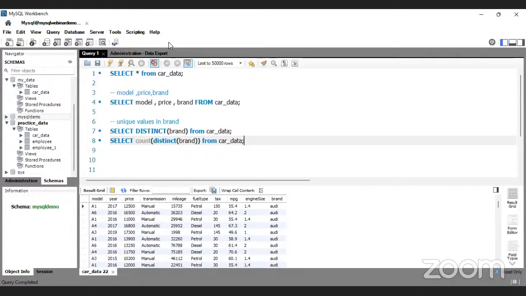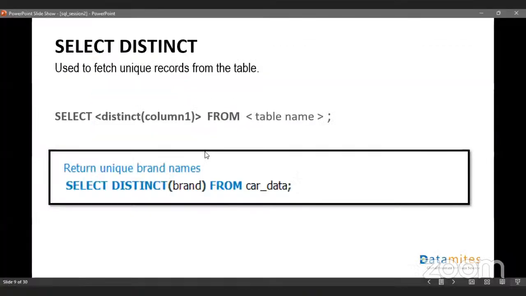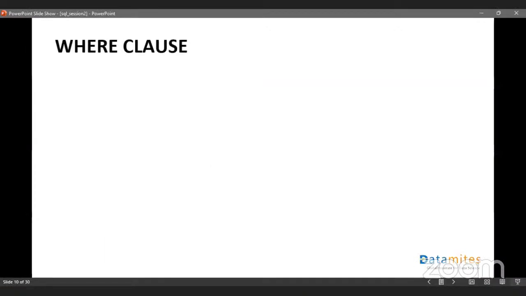So let's look into the next SQL command. Done with those, select distinct. Just understand the statement, how it's working. If you know the syntax and the logic behind each syntax or each query, that is more than sufficient. That is what people are expecting from you. People were asking, can we extract records based on a certain condition, like a particular brand or particular thing? So I'm coming to that point here.